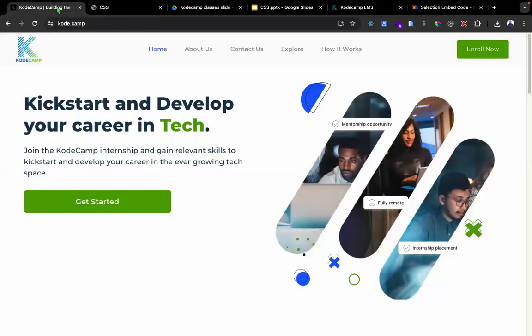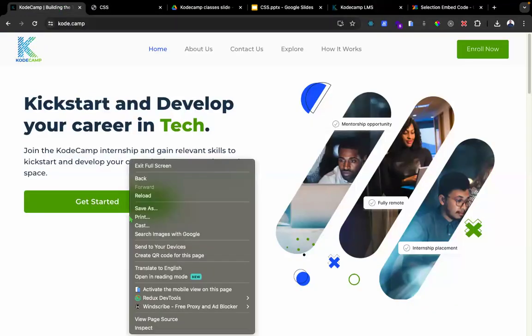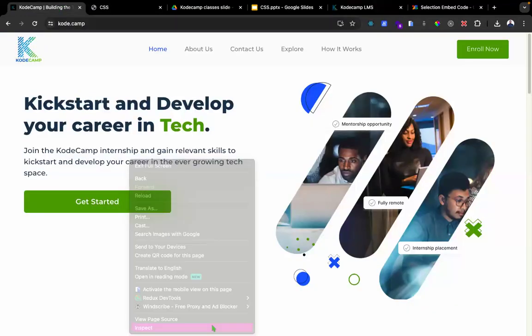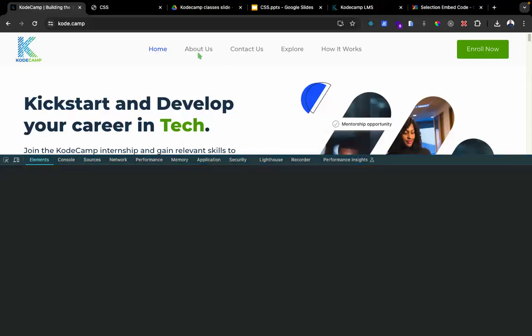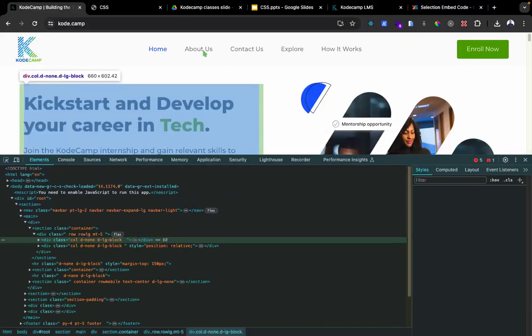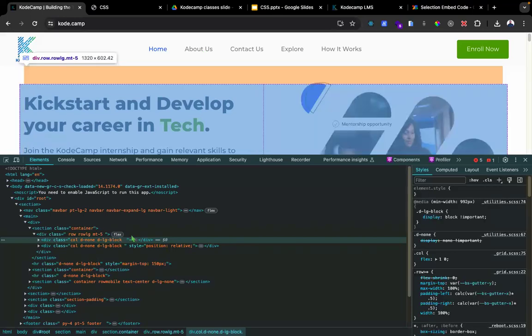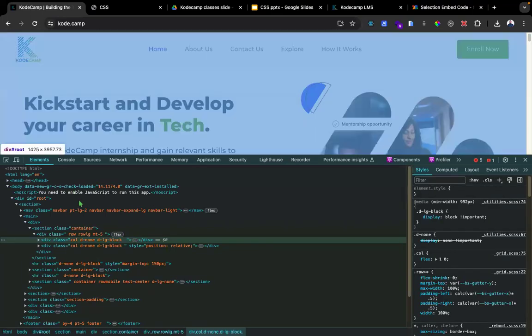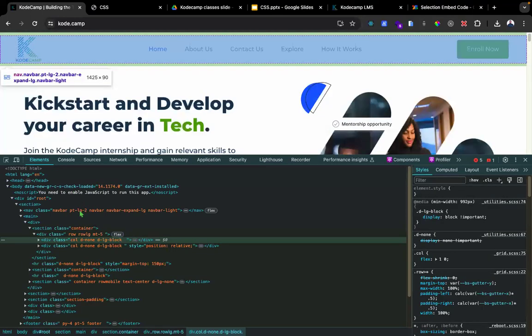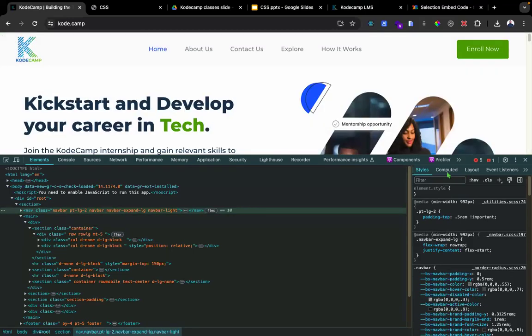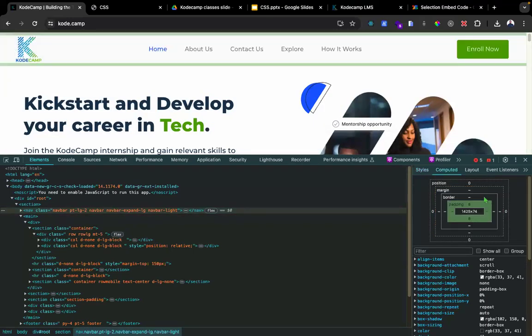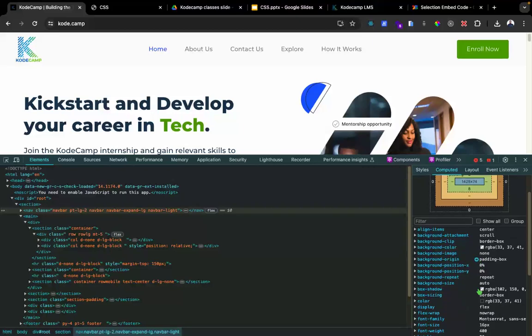That is why you use it over and over again. So that's why if you go to different websites, you will see. Let me check. Let's check the font family which CodeCamp is using. You have to get used to your Google Developer Tools because that is how you are going to style, and that's how you are going to be debugging if your codes are not working. So let's check the computed style. Let's check the font family.